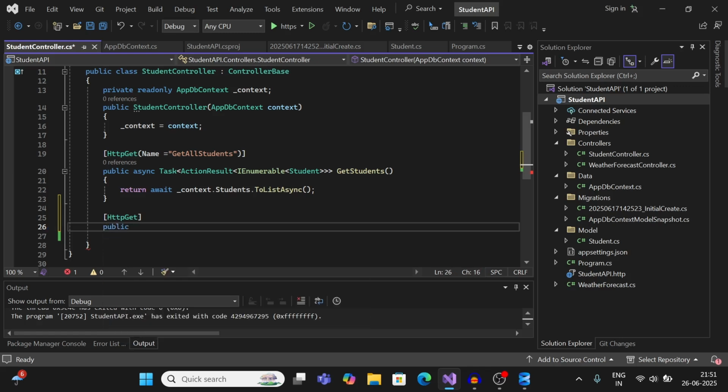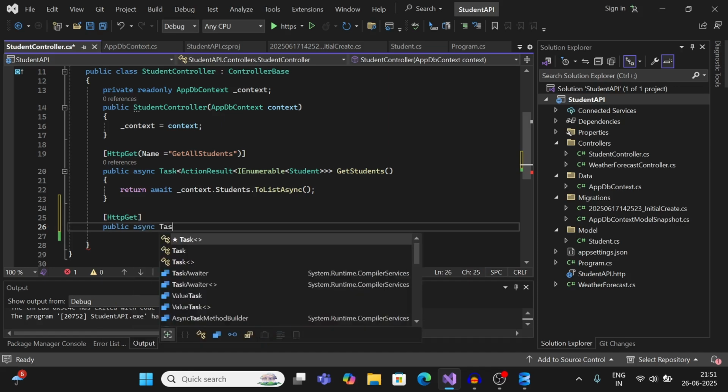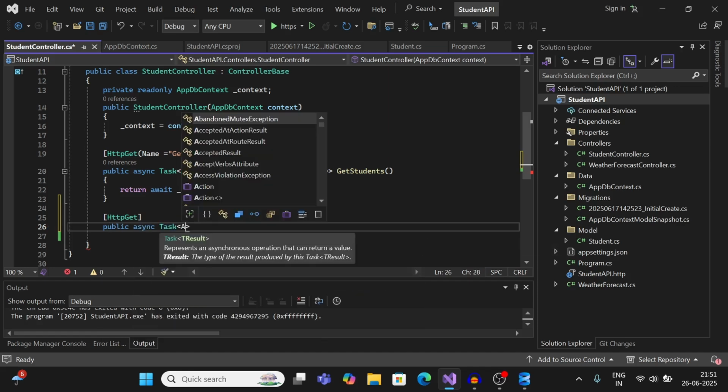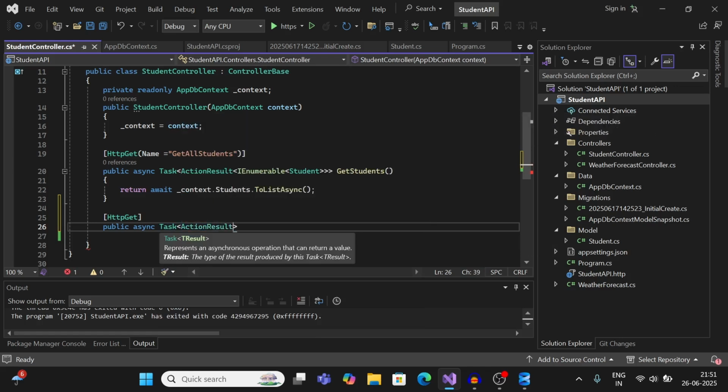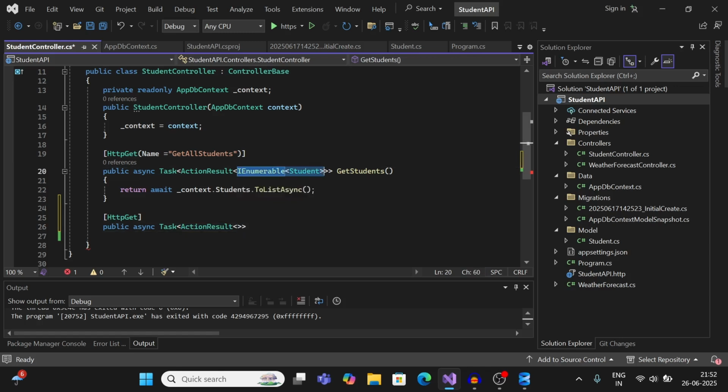Public async task, it will be the same as the above one, action result, right? Now here is a catch. Earlier we used, you can see here, IEnumerable of student. Why? Because we were actually fetching all the student records, right?